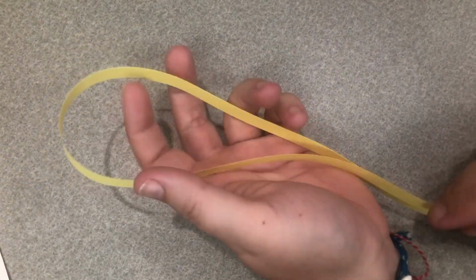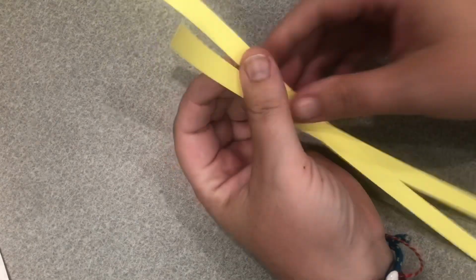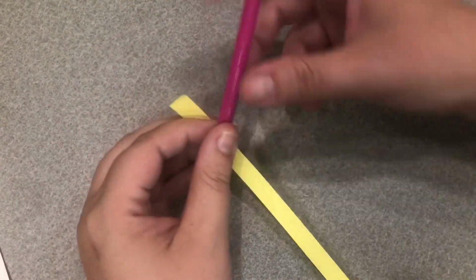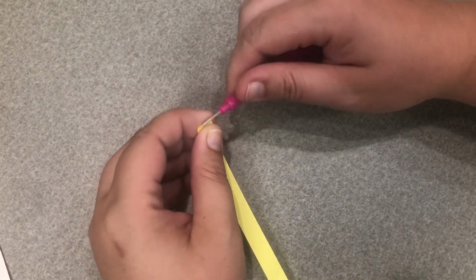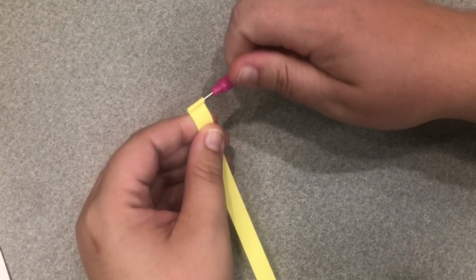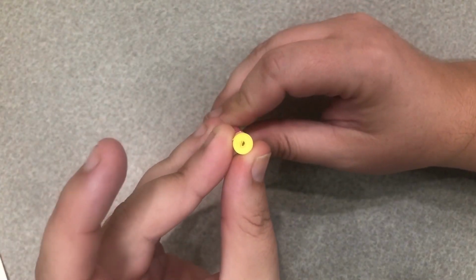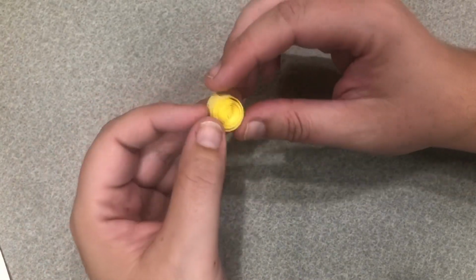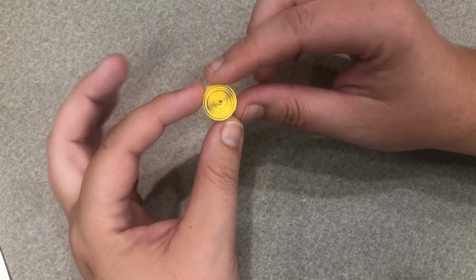To begin, we're going to take one of our yellow strips and cut it in half, and then we'll set one piece aside. And we will roll the other piece up into a big circle. Once it's rolled up, we can let it go and remove it from our quilling tool. Now this is going to be our lion's face.